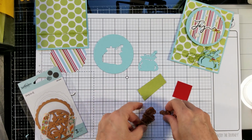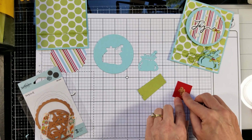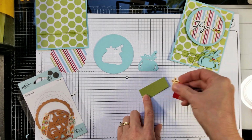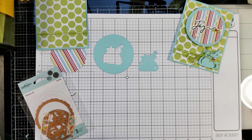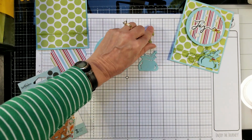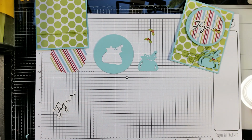So let me set these aside, and we would run the holly and berry through with this one twice and then with this one twice, and then you will end up with some sweet little holly berries just like that. Okay, so let me set that aside, and now let's construct our card.